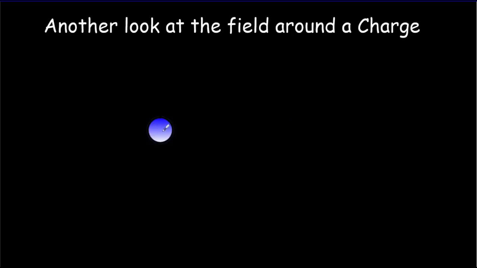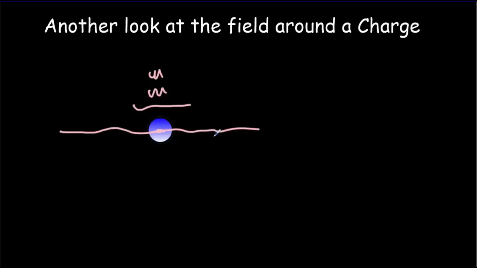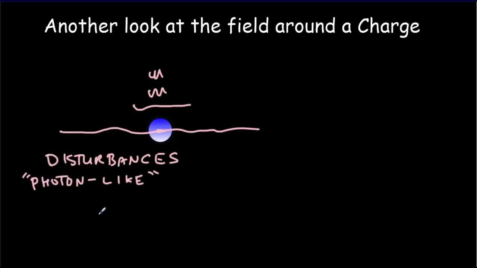Let's imagine we've got a negative charge out there in space. Of course, we get an electric field around that negative charge. But what is that electric field made of? It's kind of made of tiny little disturbances. Some of the disturbances would be localized in space, and some of them would be more spread out. They're somewhat photon-like in character in that they're electromagnetic. But they're almost like a different existence — they're totally unobservable.